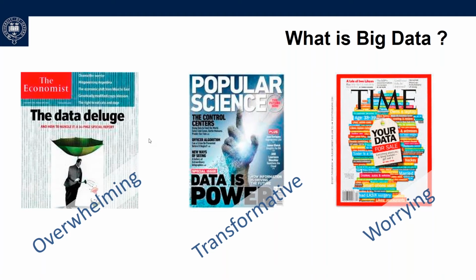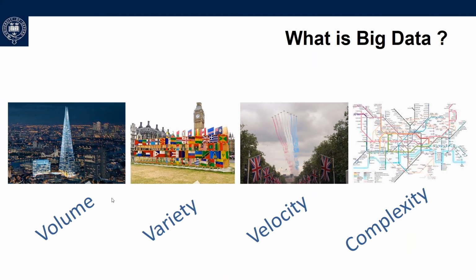Next slide. But actually, big data isn't any of the things that I've just described. It is technically described as these three things. It's data that has volume, variety, velocity, and complexity. And I apologize for the very UK or even London-centric slides that I'm illustrating this with. Volume is obvious. Big data is voluminous. There's lots of it. But it's important to remember that big data is not just about very large data sets. It's also about data sets that have a great deal of variety. So they're data sets where you have very different kinds of data in the same context, in our case, in the analysis for Alzheimer's disease.